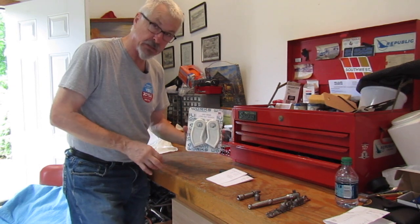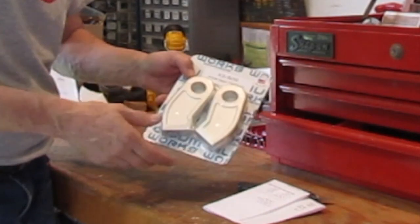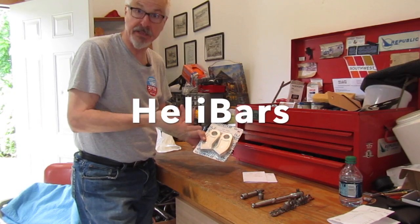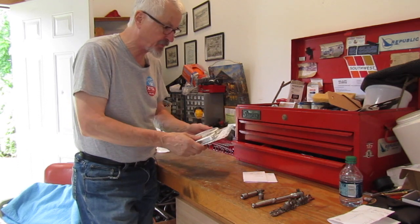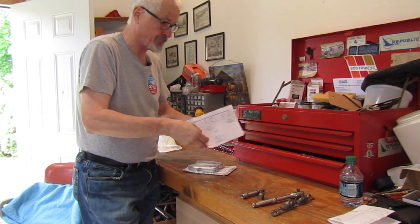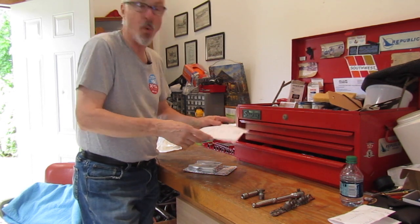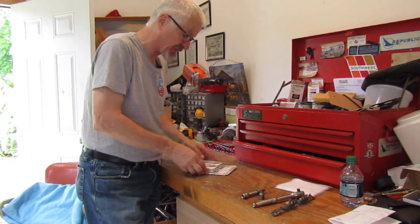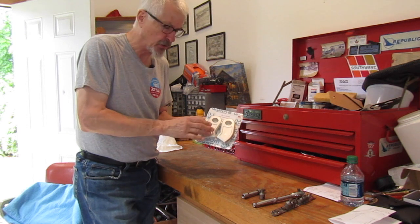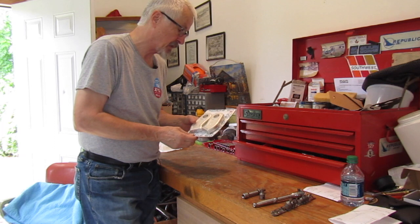But these are really good looking bars. Bar risers, they call them bar backs. They're bar risers, but another company out there, Hella, I believe, they're decent. These were just a little bit more expensive. I think those were $90, and these were $105, so comparable price. I think these just are milled really nice. These are made to look a little better on the K-series BMWs. So I got them.